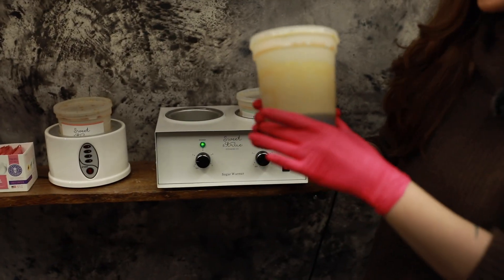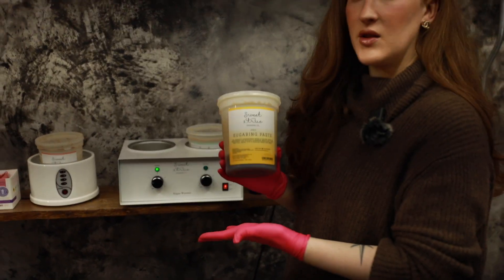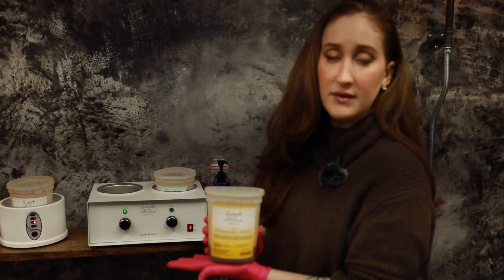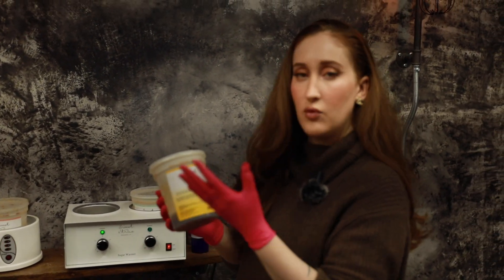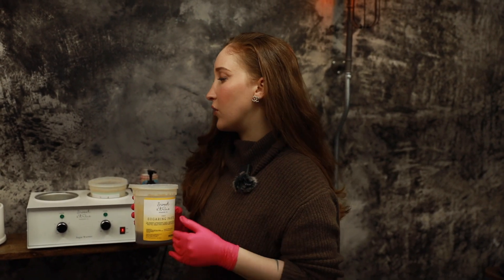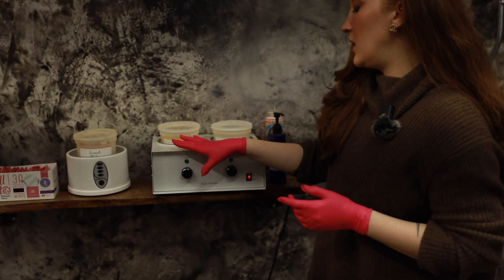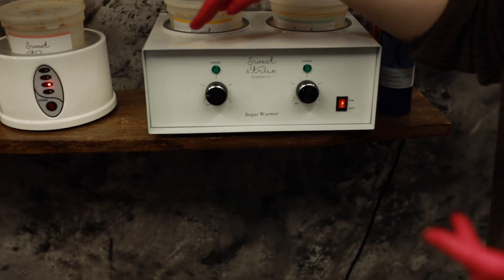Your paste is not going to be heated up. The reason why we like to heat up the sugar paste is because the warm sugar paste starts to get a more gooey consistency — it's great to roll over the skin and it's not going to pull the client's hair as you mold across the skin. If you're using cold sugar paste, that can be really uncomfortable and painful for the client, so we always want to warm up our paste before we are doing the service.